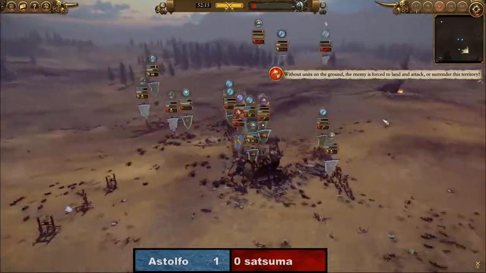GG. Astolfo continues. Satsuma will be in the lower bracket.